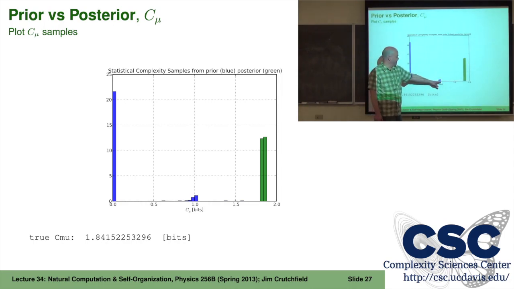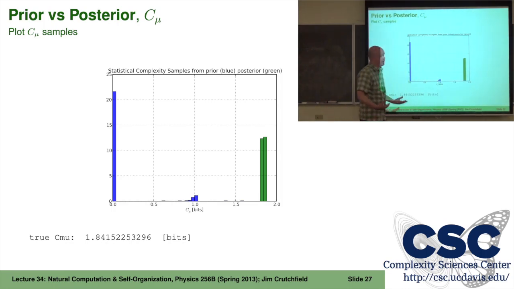This little peak here is log 2. So it's the two-state machines. There's a little blip here. That's the log base 2 of 3. And you can see that better in some of the things that I'll show later. But there's this decay in structure that's a function of how we set beta and what set of models we looked at. But then the posterior pops out the one that is actually good after looking at the data in a statistical sense. And the true value is 1.84.